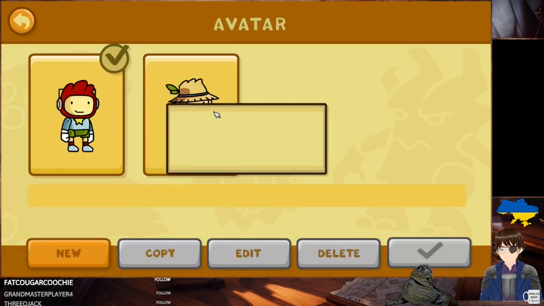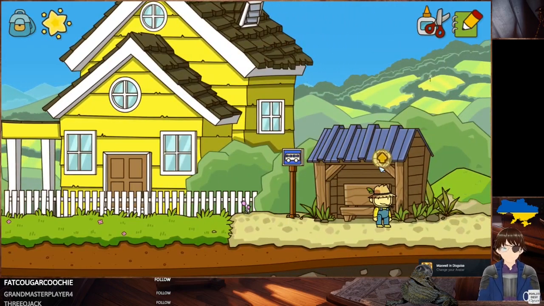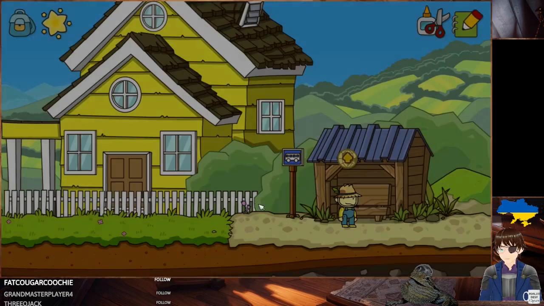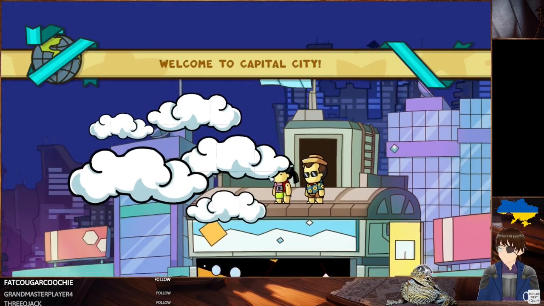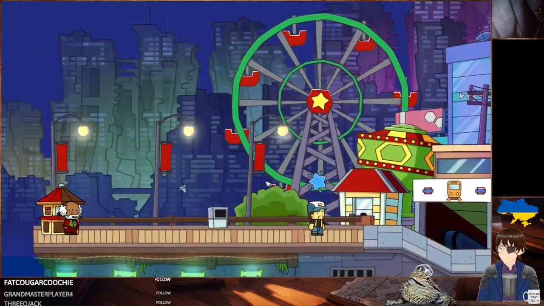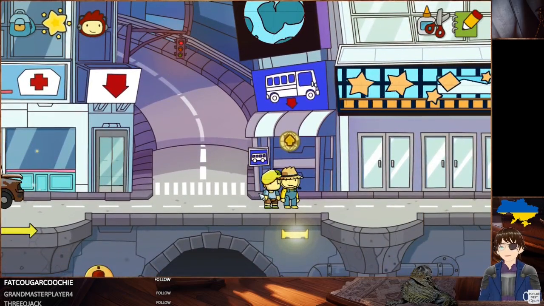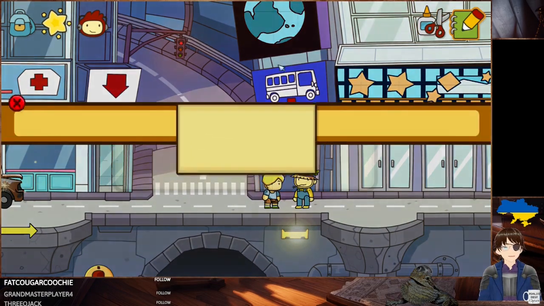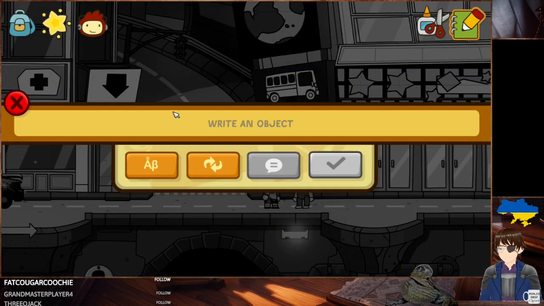Let's see. Okay, we can change to Edwin. Okay, natural in disguise, change your avatar. And we can travel to new places with the bus stop. Up there, click that, capital city, go. Oh gosh, I guess that also means that if you want to write a specific species of bird, you cannot write that. Yeah, it's probably a lot more just generic, like just birds. Let's actually try that. So type a word and touch the blue button to see similar objects. Okay.